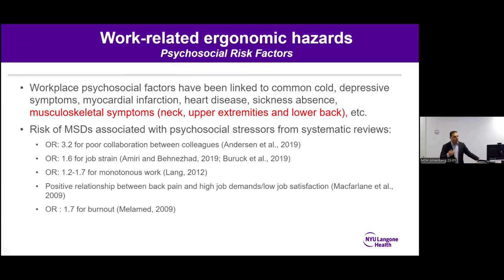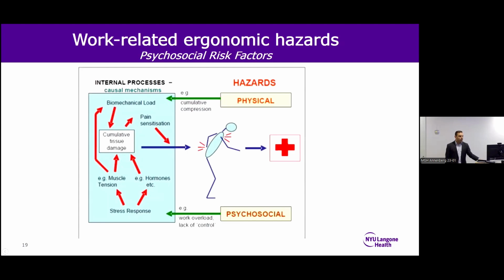And we've been learning, and the evidence and the literature have been showing us more and more, that psychosocial risk factors are also playing a big role in the ergonomic exposures and how they exacerbate all the conditions within a work environment. High, constant levels of cortisol with constant stress in the workplace create a vicious cycle where you do an intervention, for example, physically or biomechanically, and then you have high levels of cortisol permanently, and that creates a cycle that needs to be addressed and not put aside or undermined.